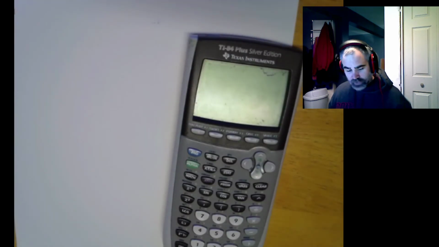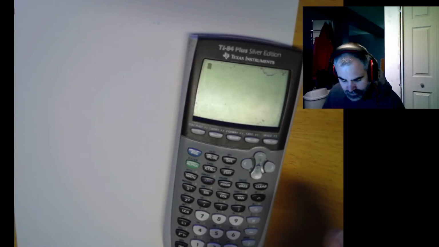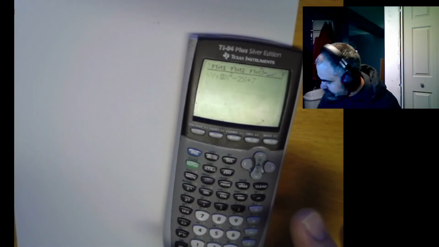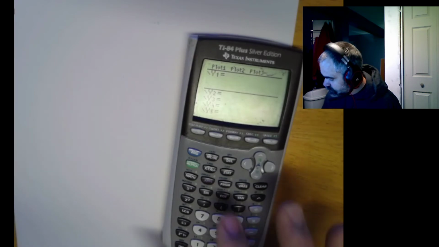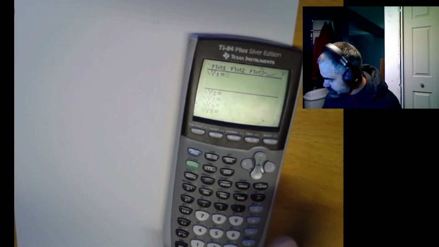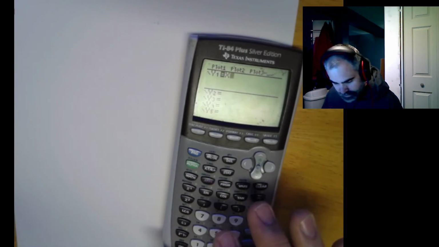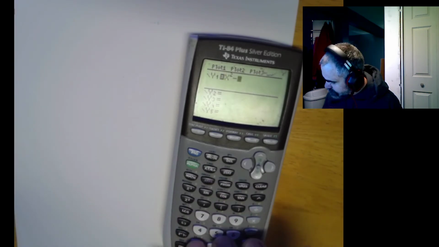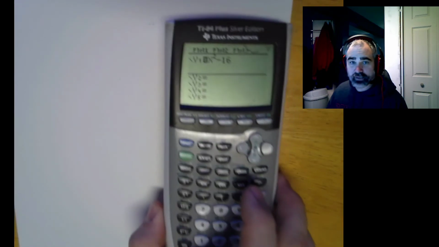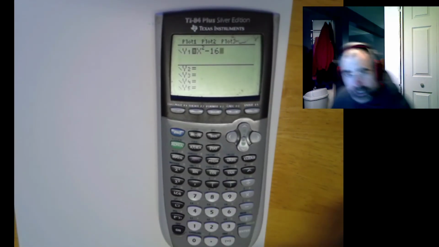You can also use your calculator to solve these kinds of questions. Okay? So if I want to use my calculator here, I can plug something in. Let's do a pretty simple one here. Let's just say you're freaking out and you don't know what to do. Actually, that was a good one. Whatever. We'll do x² minus 16. And maybe you just don't know how to solve these. So I can show you real quickly how to do it on your calculator.